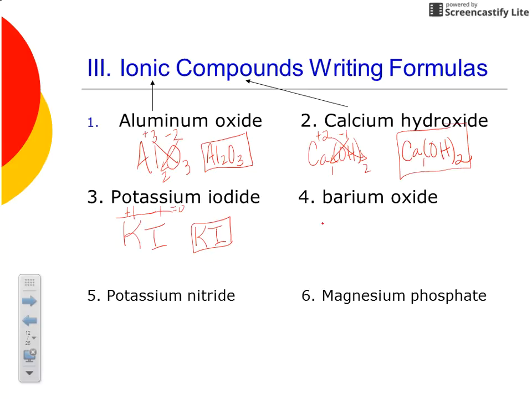Number 4 was the one we were looking at on the last lesson, so let's pick back up with barium oxide. Remember I told you that barium is a +2 charge. Oxygen is always a -2. And so what I was saying was that, again, when your charges already cancel, +2 -2 already equals 0, that lets you know that it needs to be in a 1-to-1 ratio. So our formula was BaO, and that would be the correct answer. You always want to make sure you express your final answer in the most reduced form.